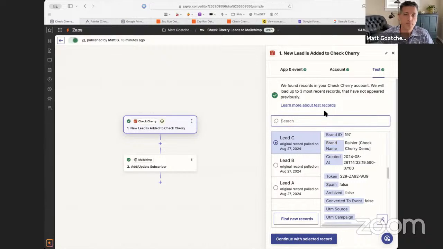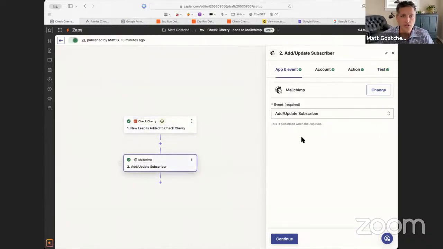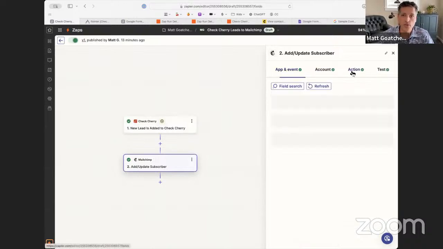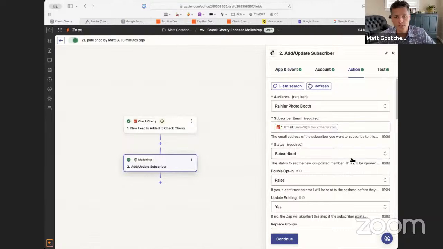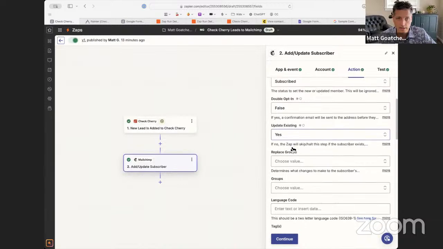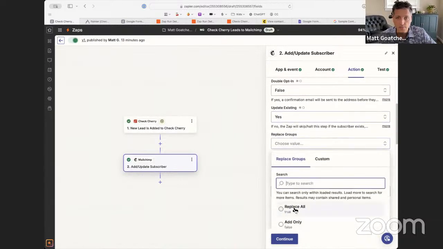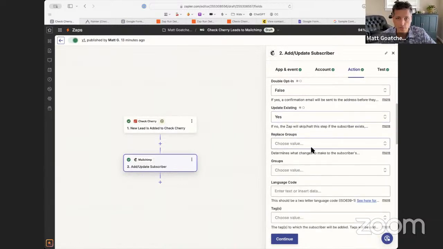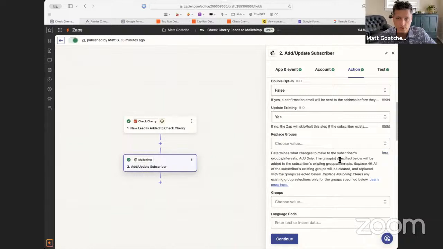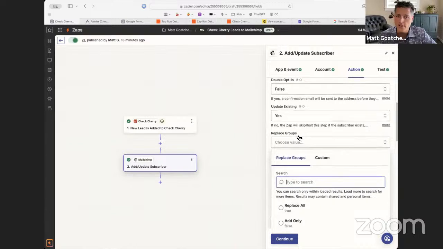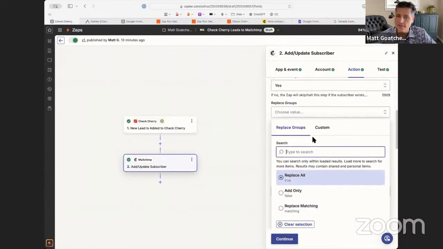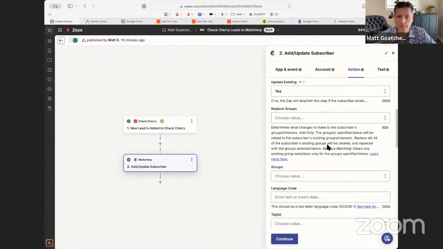As far as how you're going to map that, there are two ways I could think about it. Assuming it was all within the same MailChimp account, when you're mapping your fields, see if they've got replace groups. I'm not sure. With MailChimp, I think they have the concept of groups. I'm not sure that maps well.